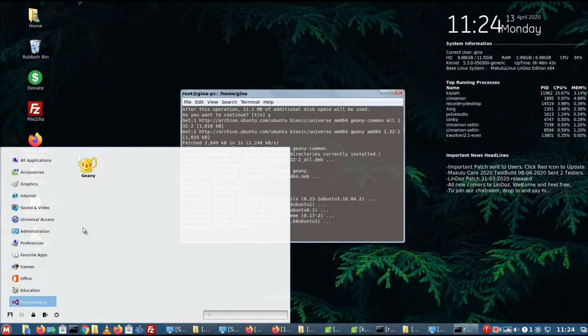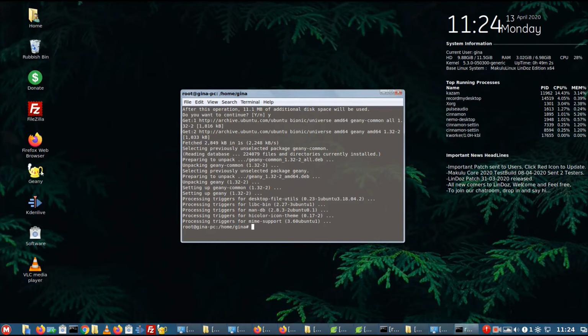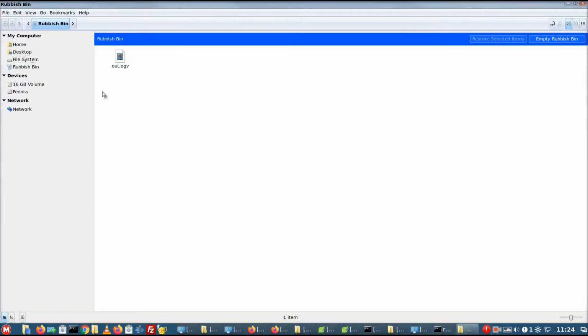So there we are. It's in programming because it's a programming tool as well, and it's intuitive and adds things automatically. If you're writing code and seeing that, so we add it to the panel and add it to the desktop. So we got our Genie and we've got FileZilla. This is in alphabetical order.